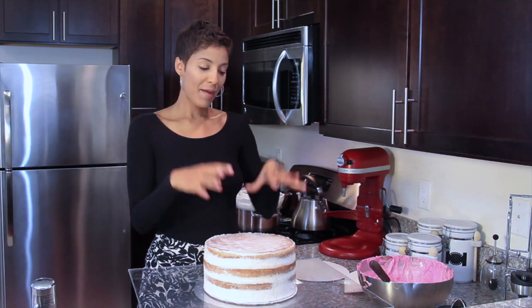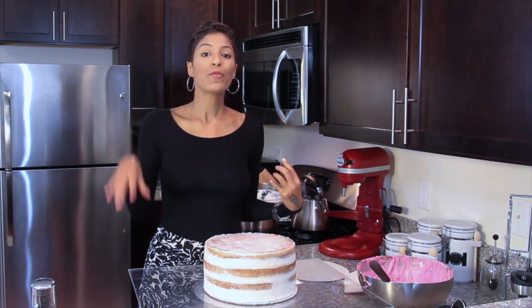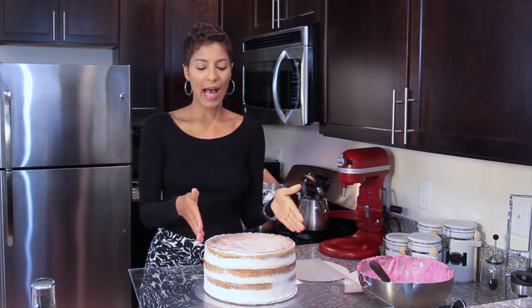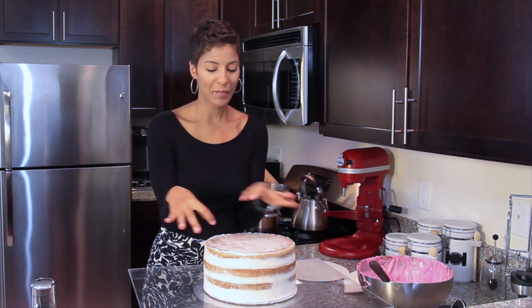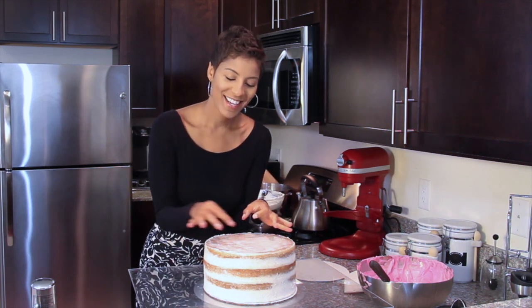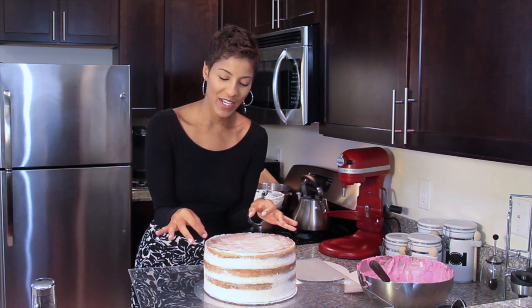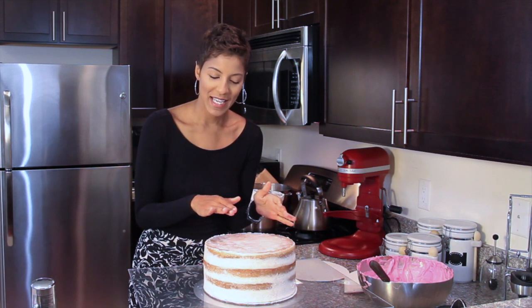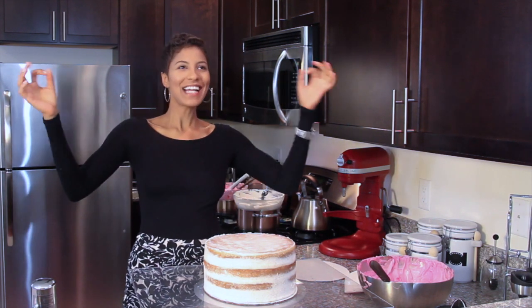Here's our next little baby up. This is a 10 inch round and I did the same thing that I did with the 8 inch. I just measured how long it actually is — math class. Not the radius, but when you put the radius together it's not the circumference. Diameter. Okay, I am like, what is that word?